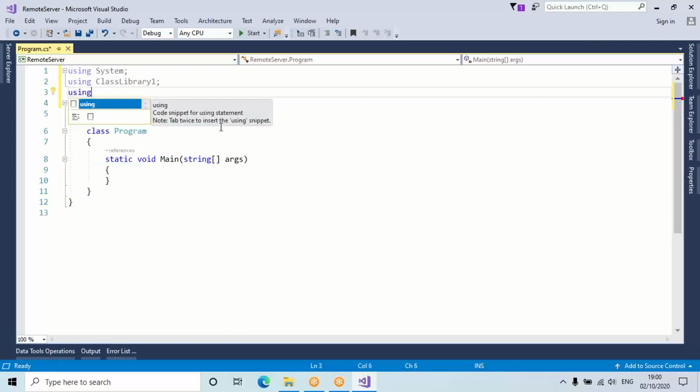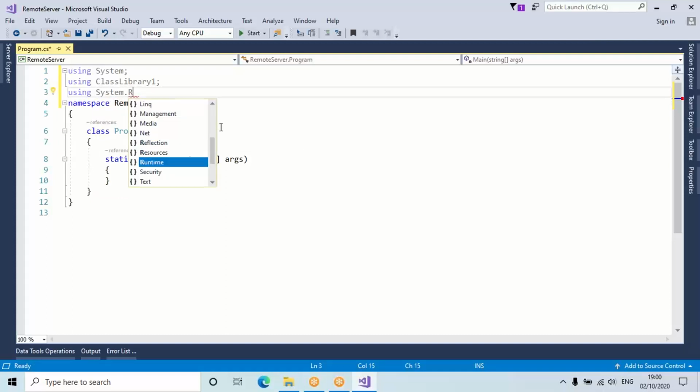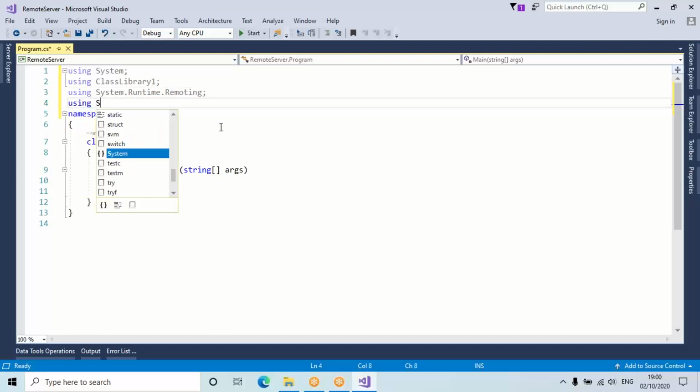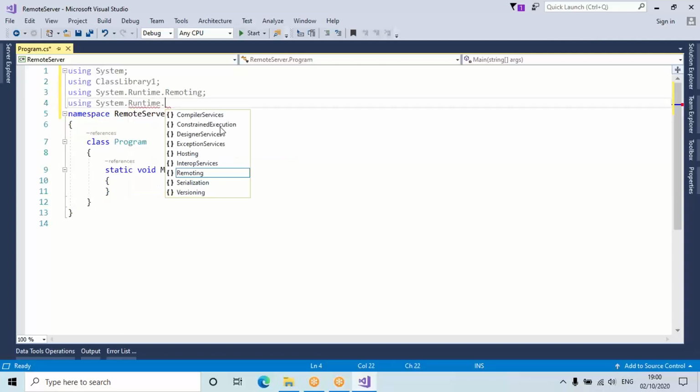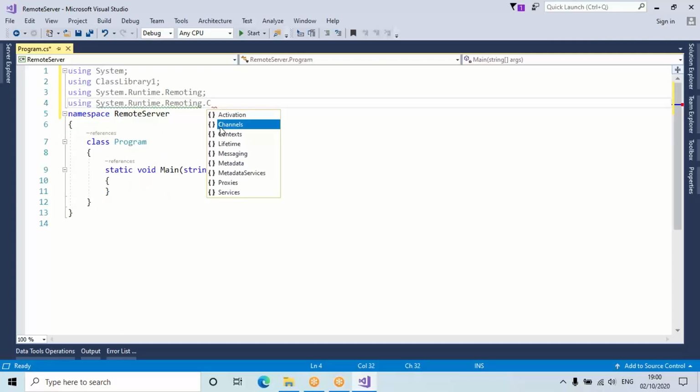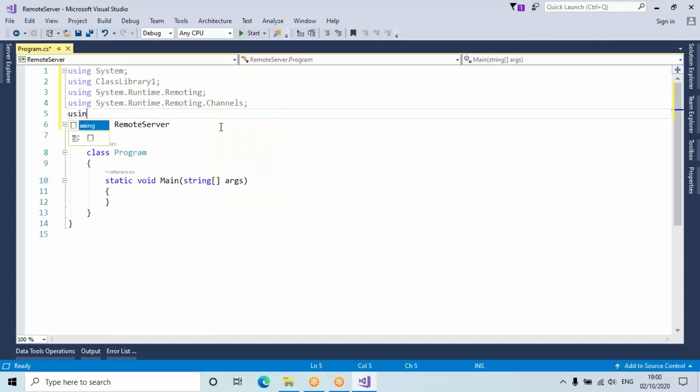Then we say using System.Runtime.Remoting. Then again using System.Runtime.Remoting.Channels. Again using System.Runtime.Remoting.Channels.Http.